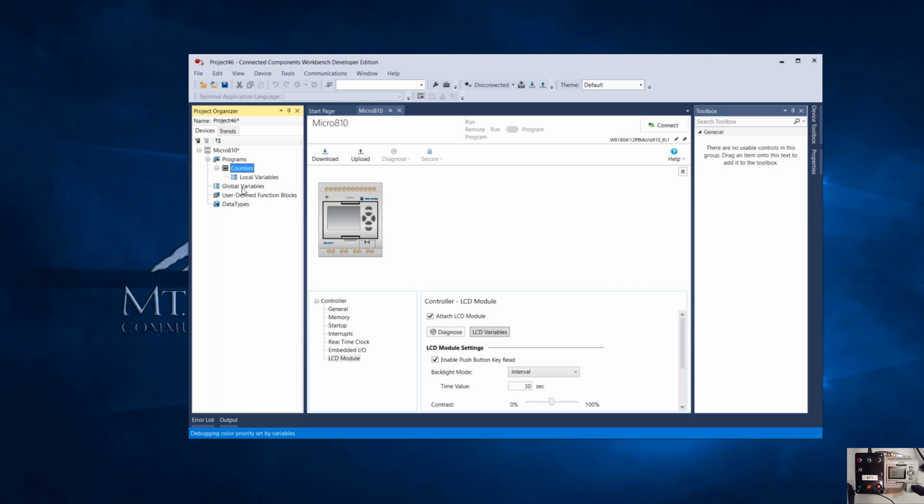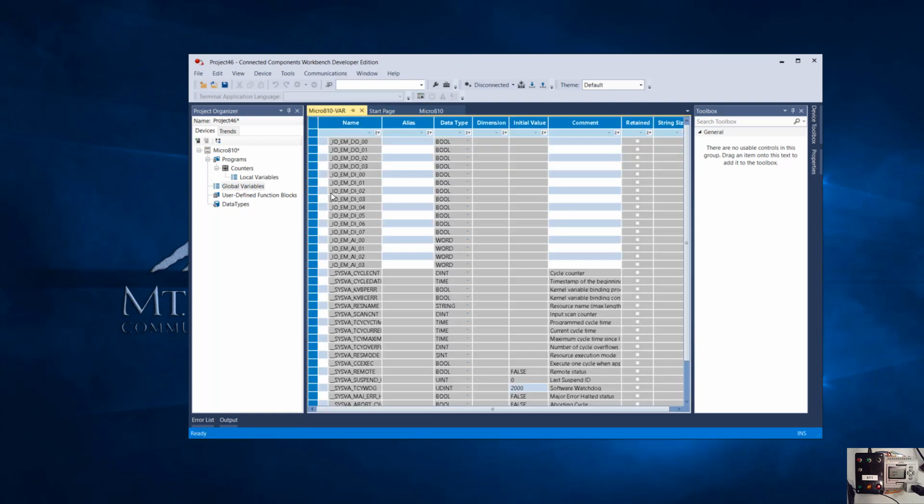Okay, again, just reviewing. Before I start programming, I'm going to go in and add my aliases for my outputs that I already know. So green lamp, orange lamp, red lamp.